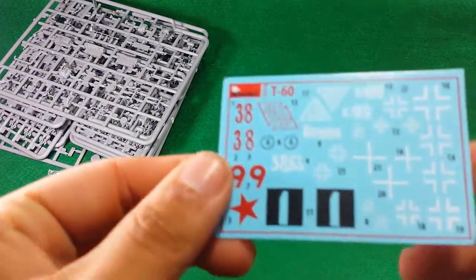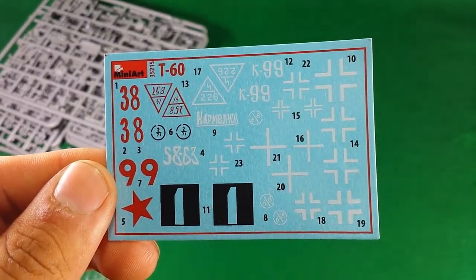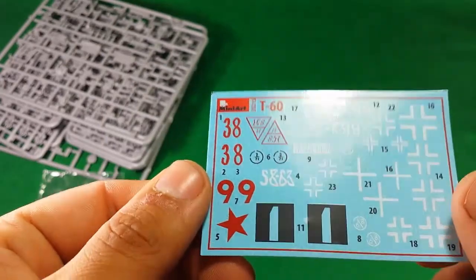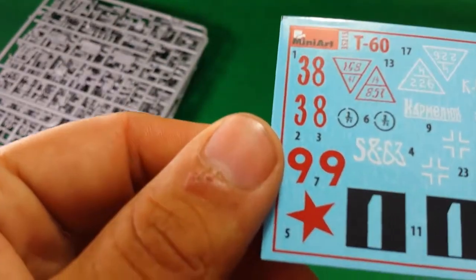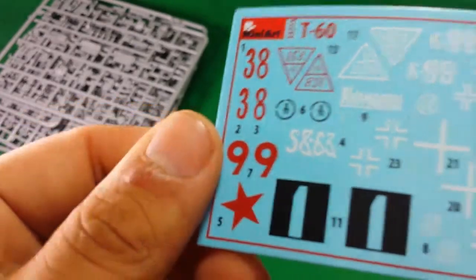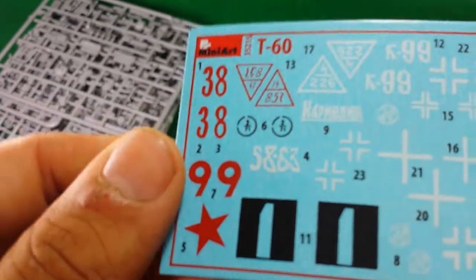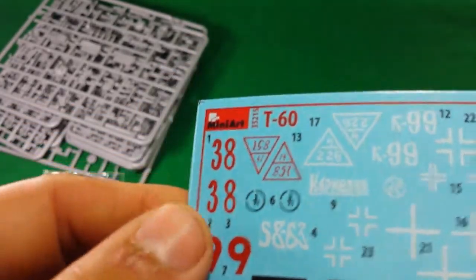The decals are very well made too. They are thin and well printed, without any issues that I see.